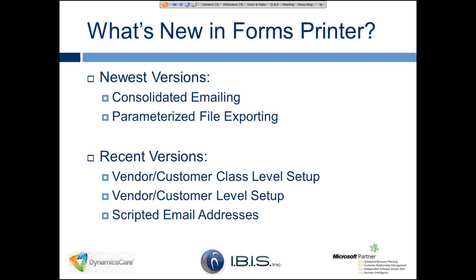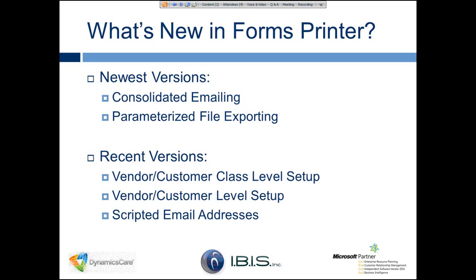You can also parameterize your file exporting, which is if you run a batch again, and instead of sending it to email, let's say you want to send it to a file location on your computer, you can set it up to send to specific file names so you can keep track of them more easily, or if there's just a certain way that your company prefers to keep things organized, you can do it that way.